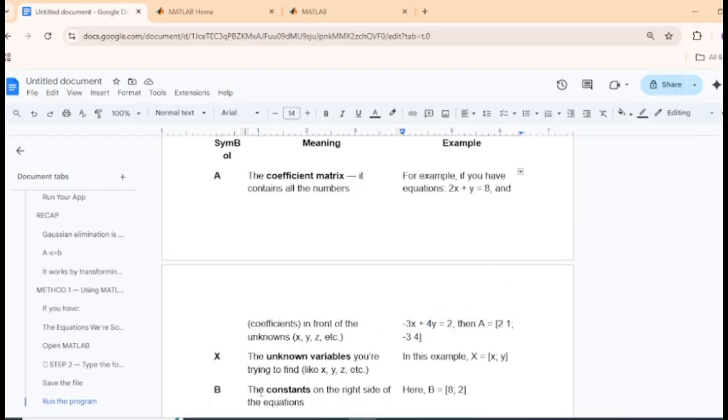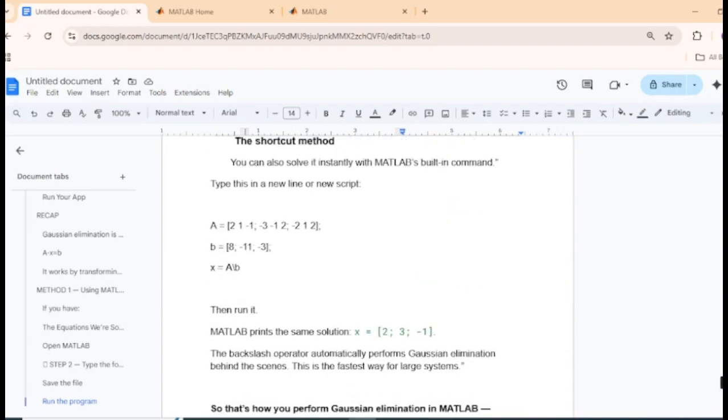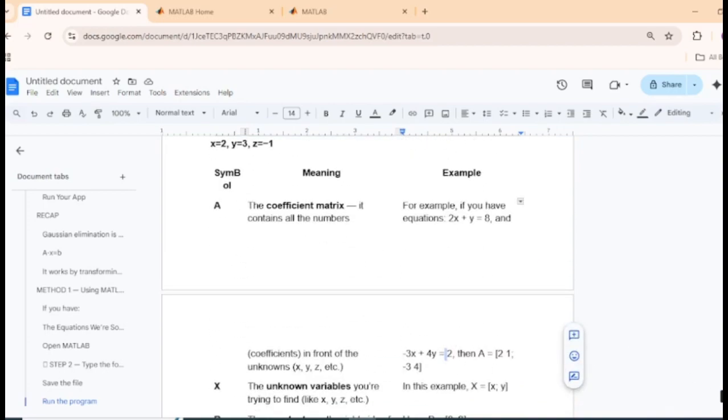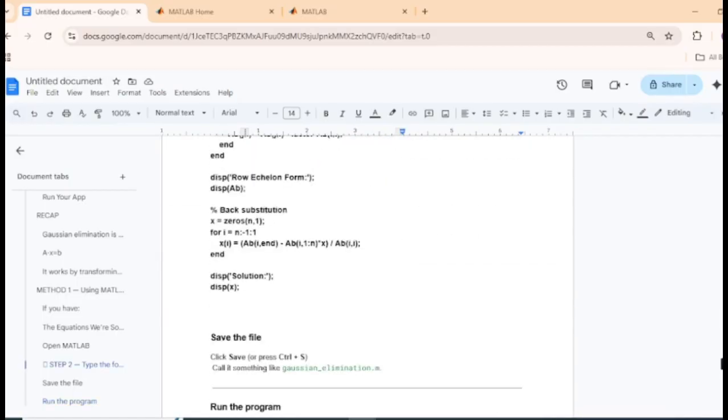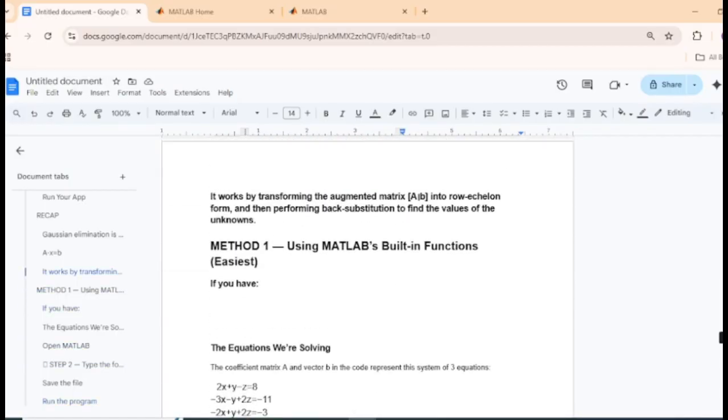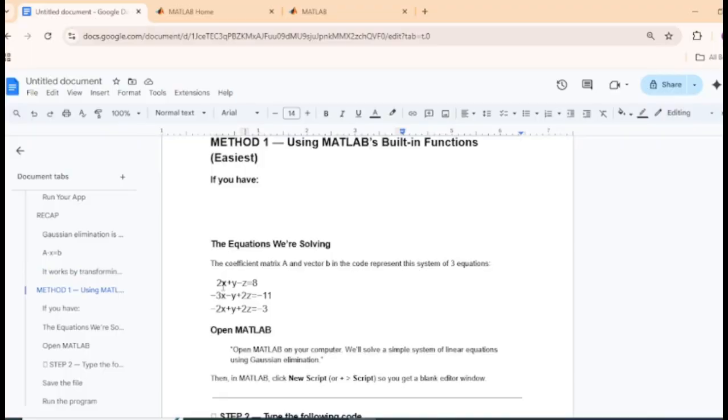Whilst b is the constant on the right side of the equation. In this example, 8 is a constant, which is b, and 2 as well. Based on this, let me take you back to our initial equation that we're solving for, so you'll understand why it is so.